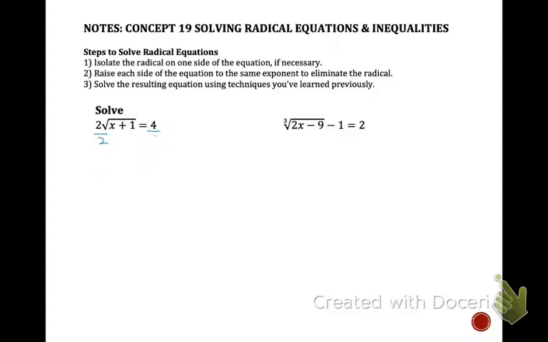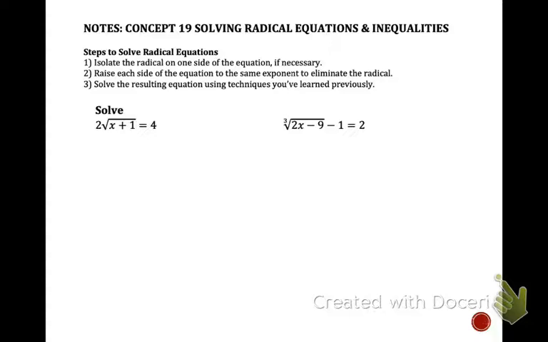So here are some steps to go through in your mind when you're solving a radical equation. So look at our examples. Notice a radical equation has a root in it, a radical. In this case, we have a square root and then a cube root that we're going to solve. Also notice we have a variable of x. So the first thing you want to do is to isolate the radical on one side of the equation. So you're going to get rid of everything math that's happening around it.